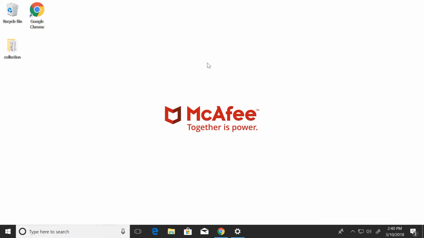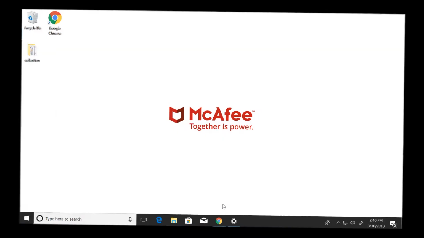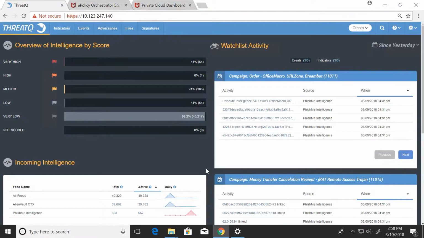In this demo, we're going to attack the problem of how do we rapidly consume both commercial and open source intelligence feeds and make them actionable. In the demo, we're going to show how feeds are ingested, parsed, and linked to campaigns, and then indicators are rated and normalized and sent to our GTI private cloud and to TIE to protect customer environments, all through automated means. We're going to start in the threat queue console.